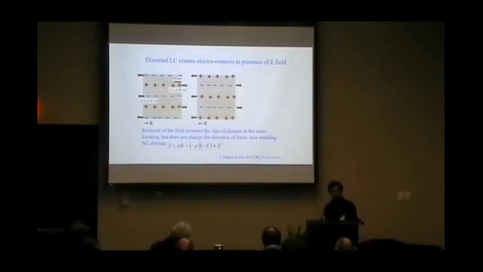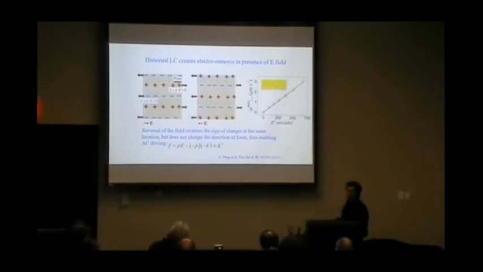But the force, which is a product of charge and the electric field, would remain the same. So this force, again, being the product of the charge and the electric field, whenever both of them change their sign, that would be fine because the product would be of the same sign. As a result, you expect that the density of charges created by the electric field, being proportional to the electric field, would create the force that does not depend on the polarity of the field. And because of that, you also expect that the velocity of the electrophoretic or electroosmotic motion in this case would be polarity independent. And the next slide shows that indeed, whenever you measure the velocity as a function of the square of the field, you have a perfect linear dependency.